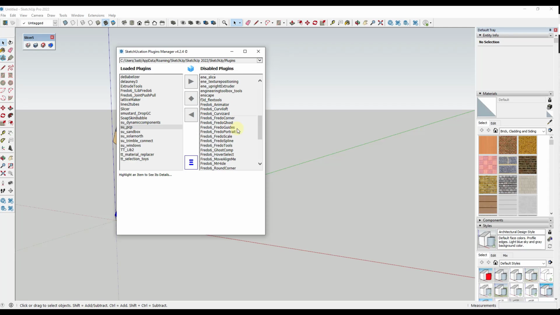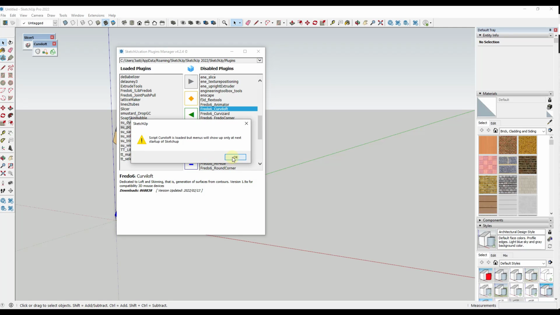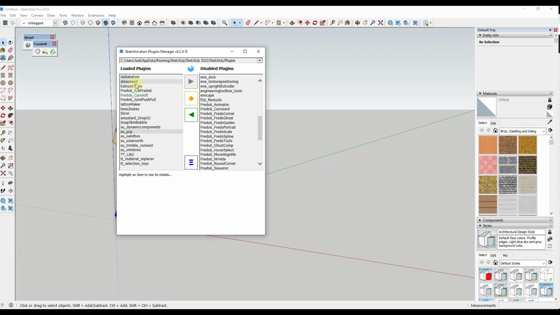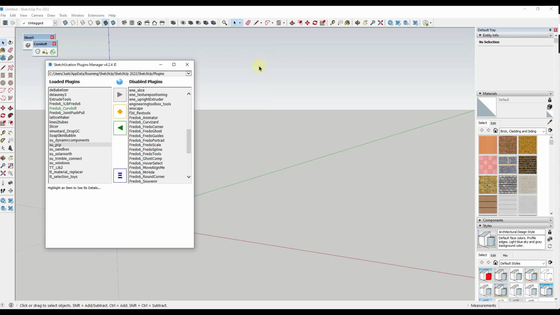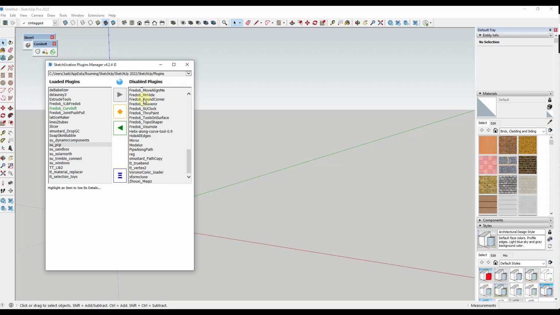But I can also use this to quickly load extensions. For example, if I wanted to load Curveloft, I can just click on this button right here in order to load that in. Notice how it shows up right here. For me, this is just a better tool. It's a more consistent tool than the SketchUp Extension Manager, at least for me. It might be a little advanced for some people, but it works really well for me. Plus, it gives me this big list of extensions that I can see and load in without having to mess around with the enable, disable, all of that.